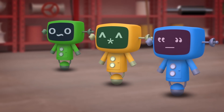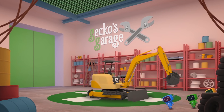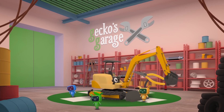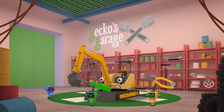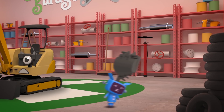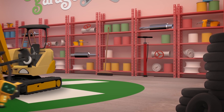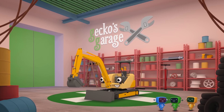This looks like a job for the Mechanicals! They'll get you fixed in no time! Go! Go, Mechanicals! You tried to copy Danny, but you came unstuck, and you ended up trapped in the muck! Your older brother's much, much bigger — remember, you're a mini digger! We'll swap your scoop and fix your track, and soon you'll be on your way back! There you are, as good as new!